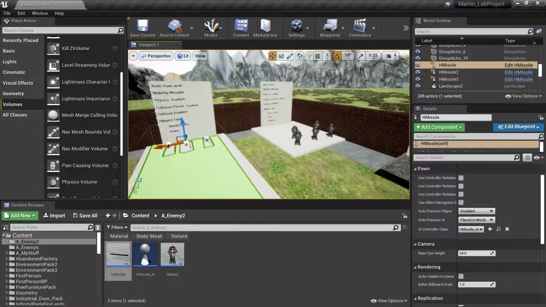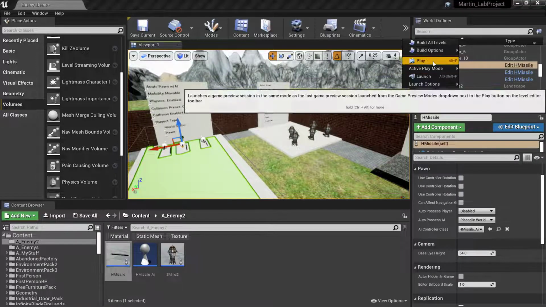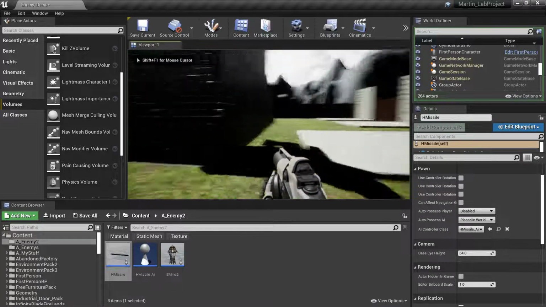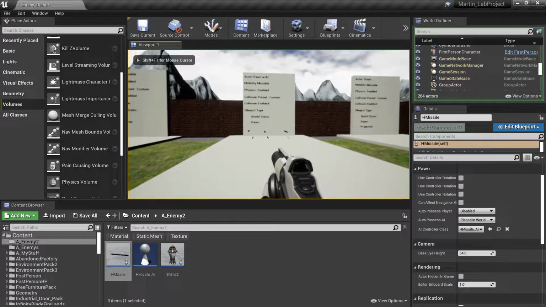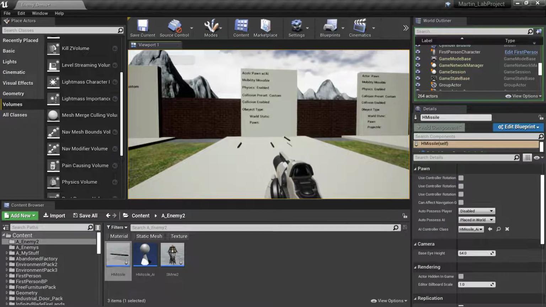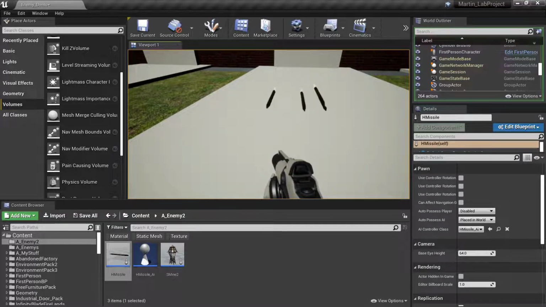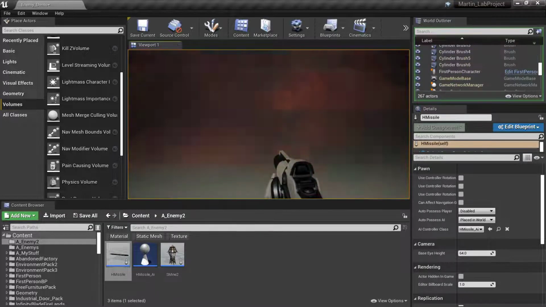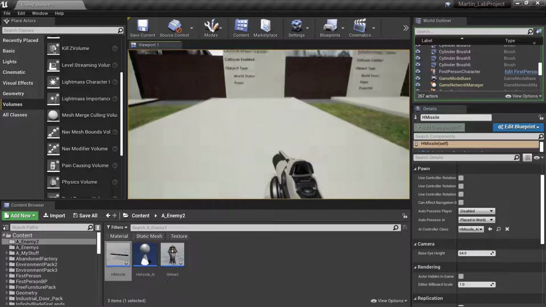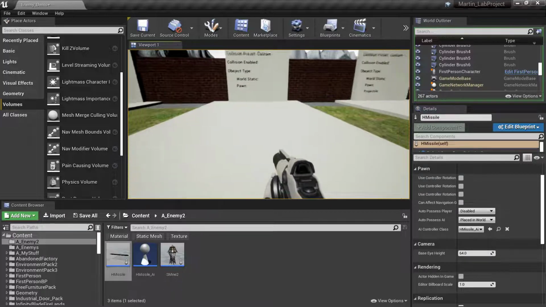Let's push play. Oh, I changed the speed. I made them 200 just so that we could actually see them coming at us. Okay, nice. And like I said, they're all gone now.